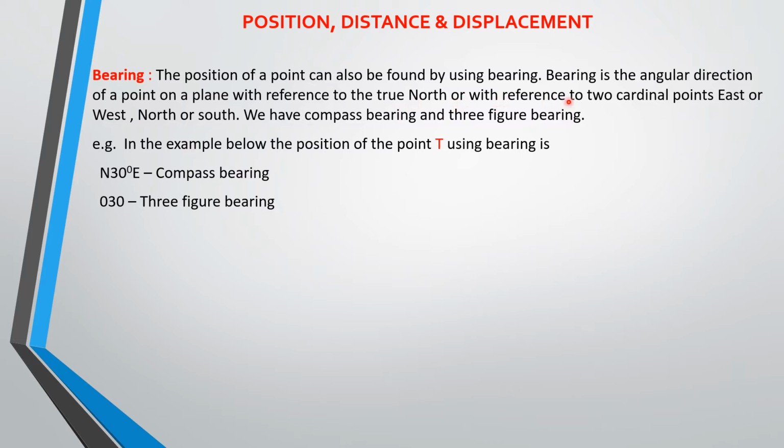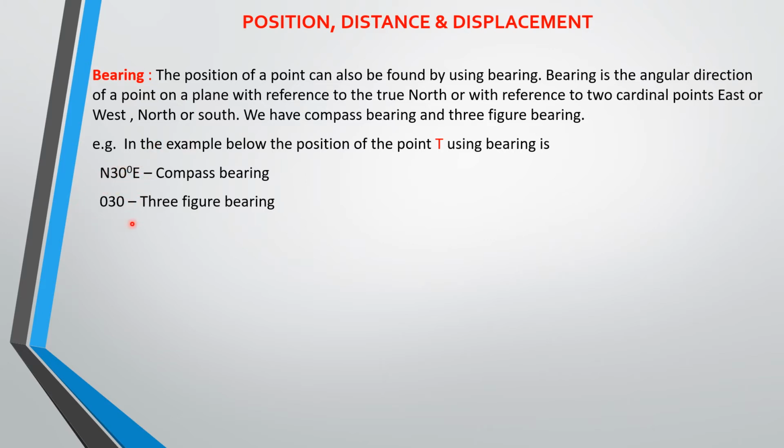You can write it in a compass form. So you have compass bearing and three-figure bearing. You can represent your bearing either with the compass point, that is using the cardinal point, or you can represent it with 3 figures. So this is an example of a compass bearing. When you see a bearing that's written with the cardinal points on it, that one is a compass bearing. If it is written without the cardinal points, it is a 3-figure bearing. When you study your bearing in mathematics, you will see this better.